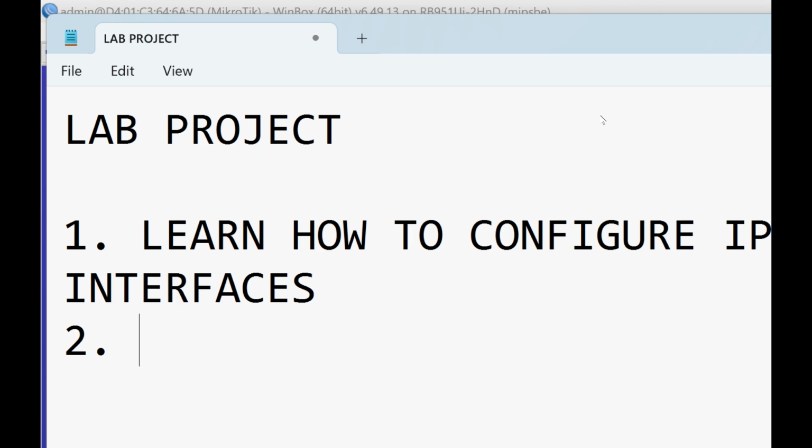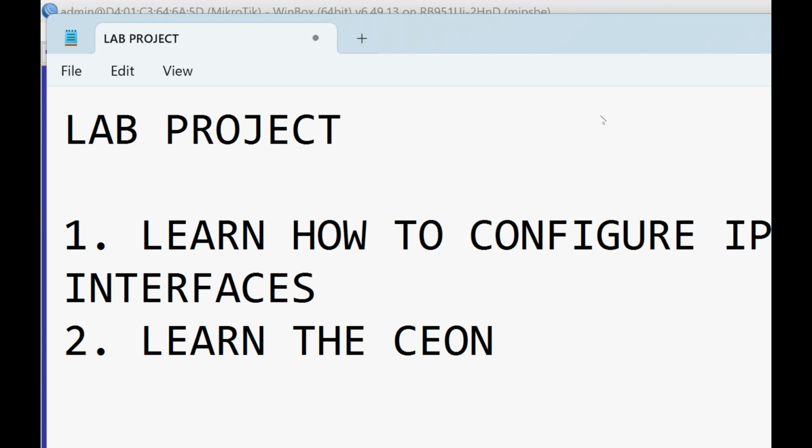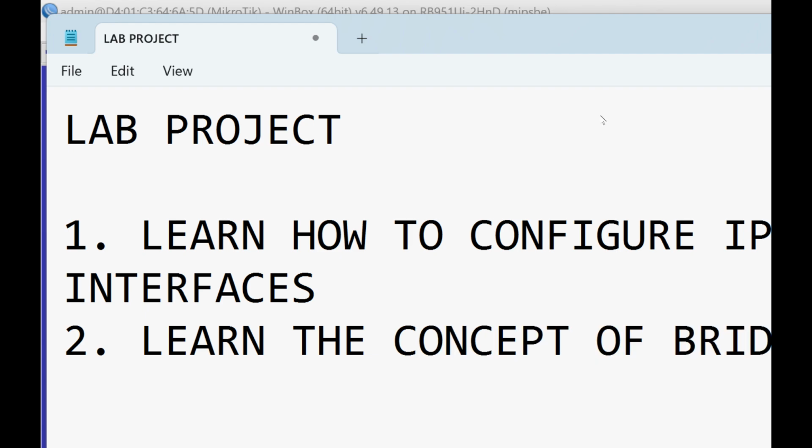Number 2, we are going to learn the concept of bridging and application.